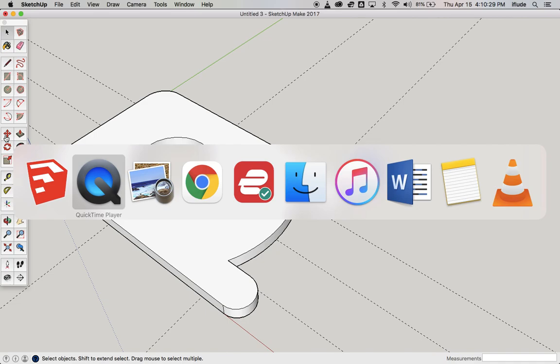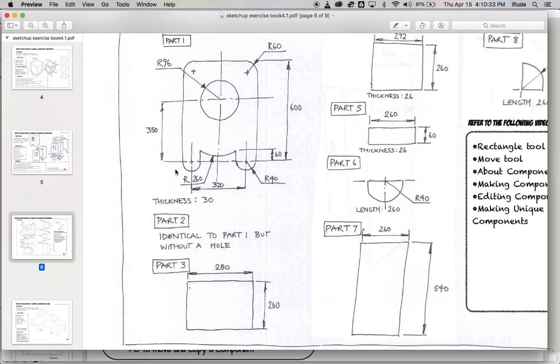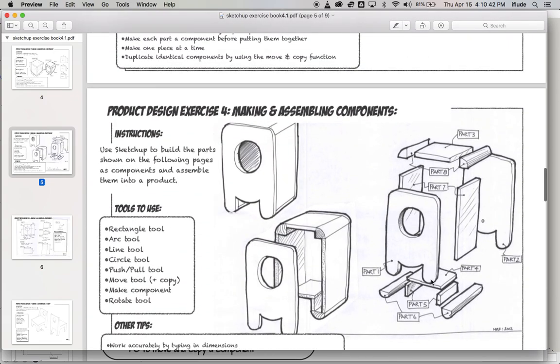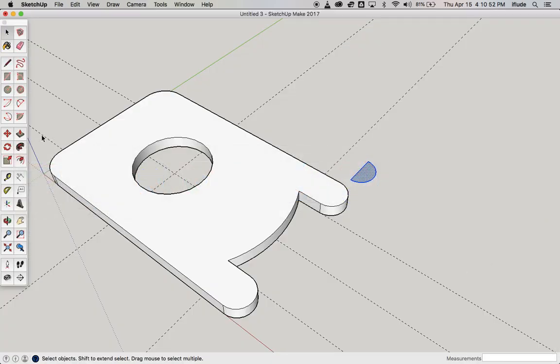Now, if we look at the exercise book, you can see that there's a part six, which has this dimension in profile and then has a length of 260. On the other page, you can actually see part six. It's right here. It has a half circle profile push-pulled to 260, so it's kind of that shape. So in order to make that, all I need to do now that I've got that shape is push-pull it to my correct length, which is 260.